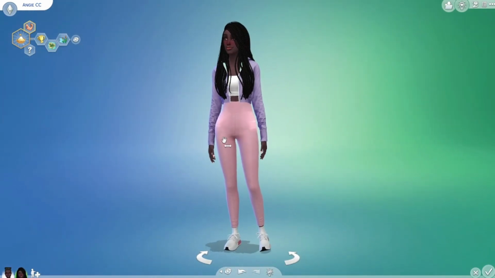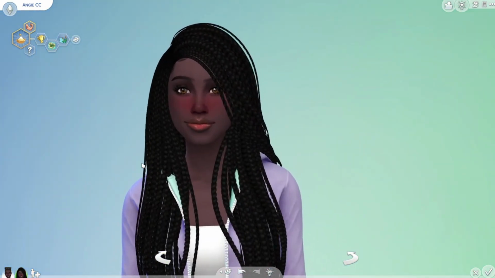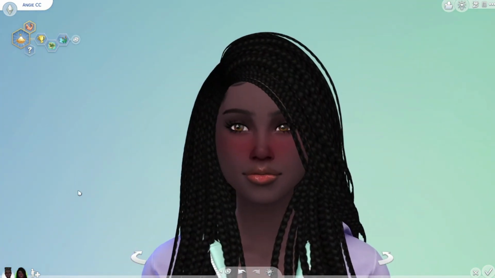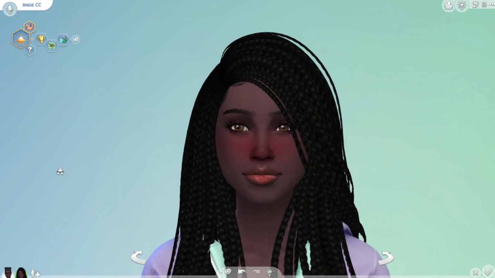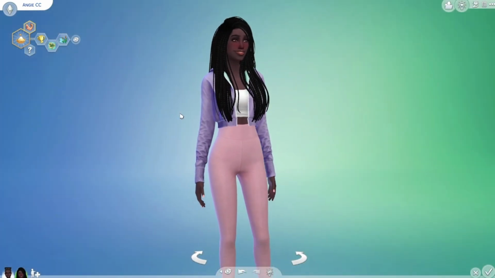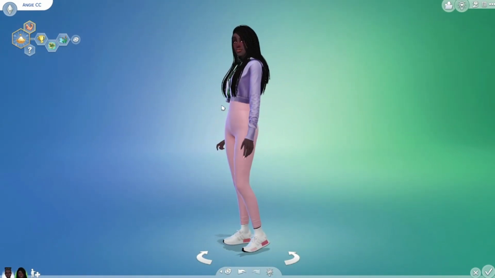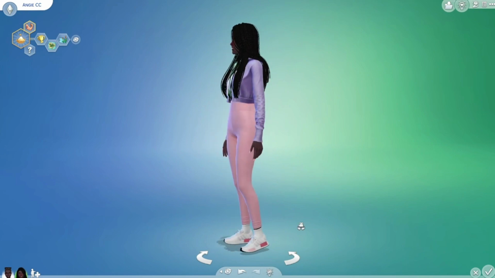And then here on the CC one, I gave her braids, because they were really pretty, I thought they were nice. So not the same curly hair. It still has edges, I think. That's what they're called. Anyways, honestly, I really like her. I only did the first outfit. Kept it the same thing, sports jacket, leggings, and tennis shoes.